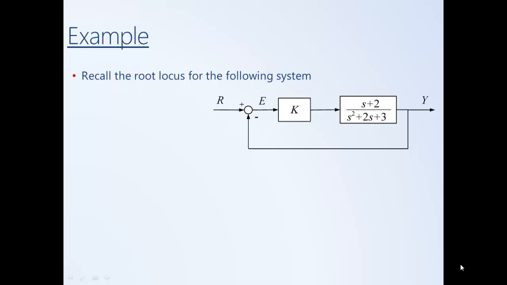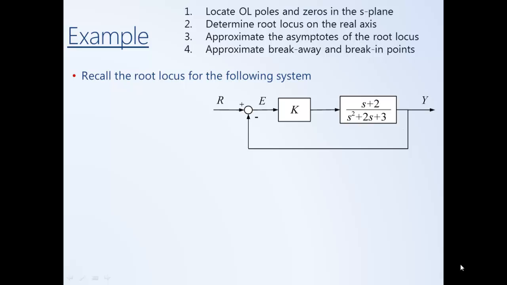This system is the one that we've already examined, where we, in essence, drew the root locus by brute force. And so in this case, I'm going to just quickly go through that root locus again in order to explain some of the terminology of the procedure, and then subsequently we'll do another example in a little more depth. So here's our approximate procedure.